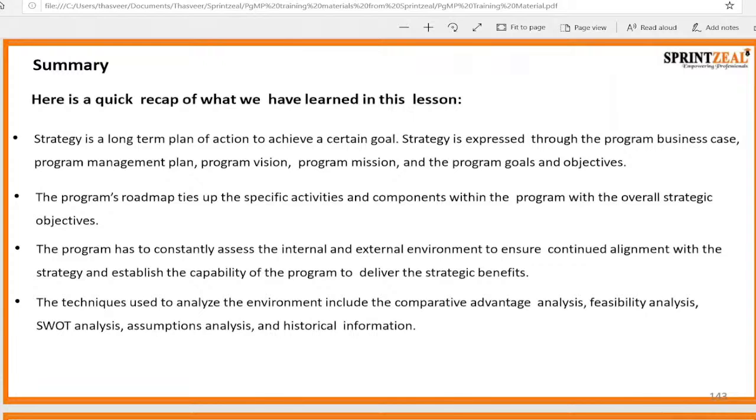But from all of the PMI certifications, PGMP has the most number of thick questions. Compared to PMP and all, PGMP has more densely populated questions. That's the reason people say it is comparatively tougher. But just by understanding the concepts and familiarizing yourself with the standard for program management, I don't see any issue for you to pass.